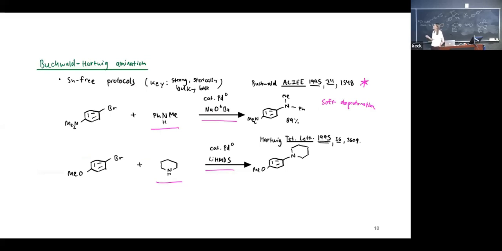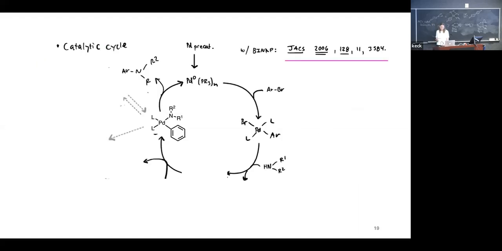And then the year after, again almost at the same time, the two labs published tin-free conditions for this type of cross-coupling. A key takeaway here is that we need a strong, sterically bulky base in order to avoid tin. Here, in the Buchwald example, they use sodium tert-butoxide to form the aniline product. And in the Hartwig case, you use lithium HMDS to deprotonate and get your desired cross-coupling. So through the literature, it's a lot of back and forth between these two labs. They published a lot of different work on these types of cross-couplings. And then in 2006, they published together with Donna Blackmond a more detailed mechanistic study of these cross-couplings.